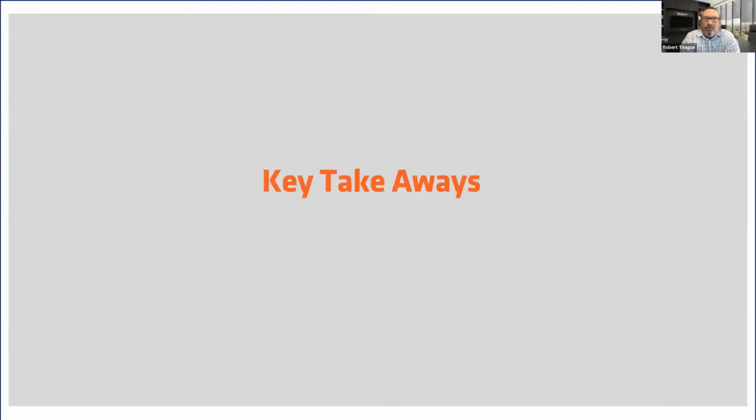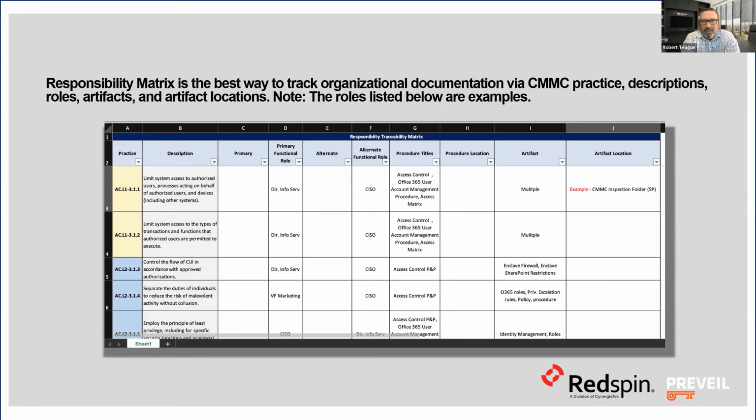Right. So Orly, before we go on, go back one more. Here's a key takeaway. See the column G, procedure titles, right? We've told the assessors, these are the documents that we're going to show you and test to. Notice if you look at 800-171A, for that particular practice, it says the assessor can choose from a whole list of all these different things they can look at. Notice that Thomas has said, this is what we're going to give you to look at, and this will suffice to meet this practice. Okay, I just wanted to point that out as a takeaway.